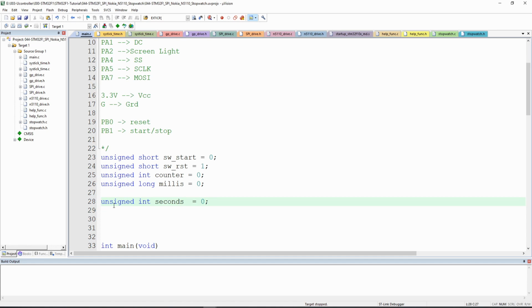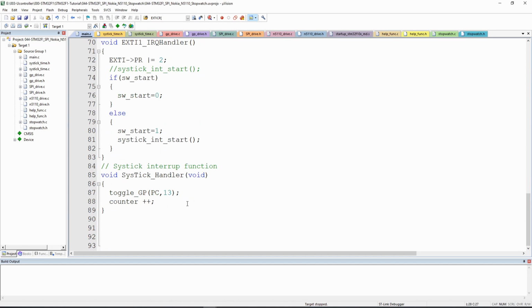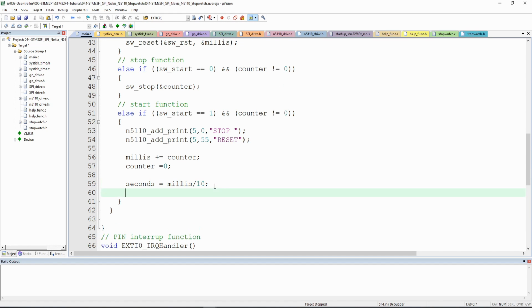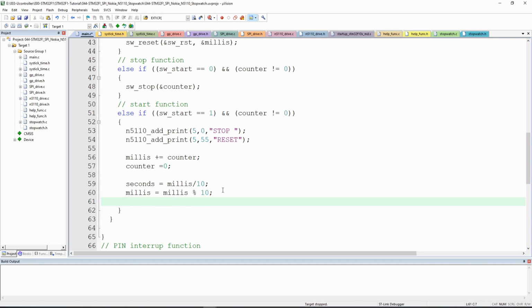Okay, so this is done, and after the second has been declared, we need to know how many milliseconds we are at. So millis will be a cumulated number, but just milli will be equal to millis modulus 10, the rest of the division by 10. So this is the number that we are going to show on our Nokia screen. After that we can know how many seconds we have.